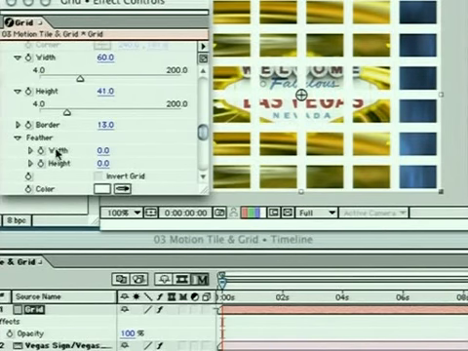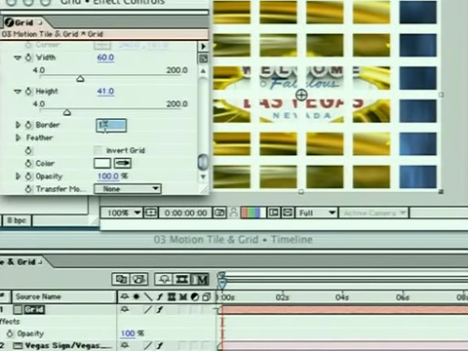Now obviously if you wanted to affect these two together, we could use an expression to tie them together, or we could even add another effect to this window, say a Gaussian blur or a directional blur, just to add something else in the pipeline and blur them out evenly. So there's different ways you can approach the feathering option. So let me close that back up.